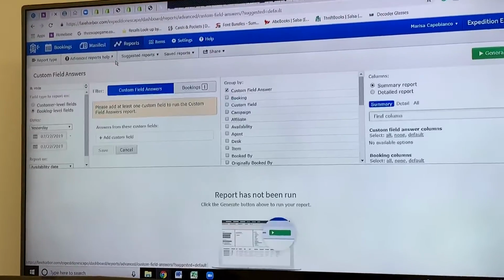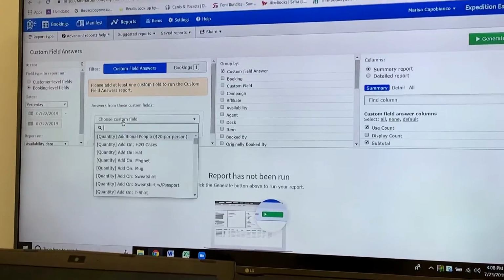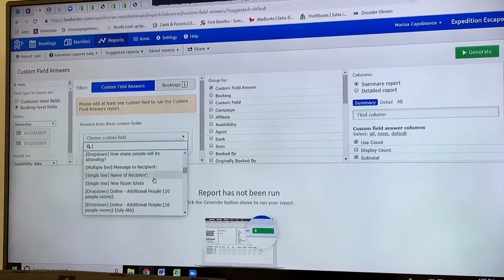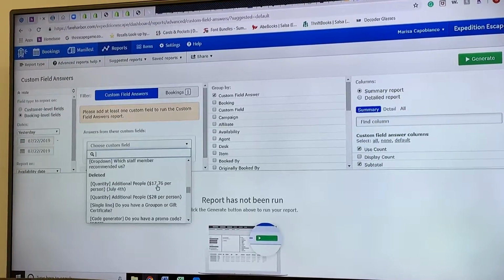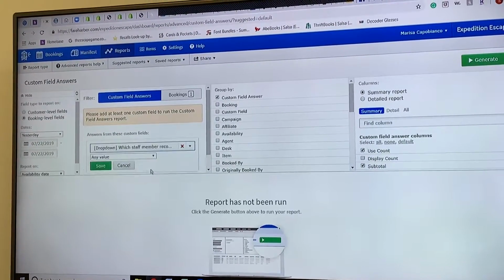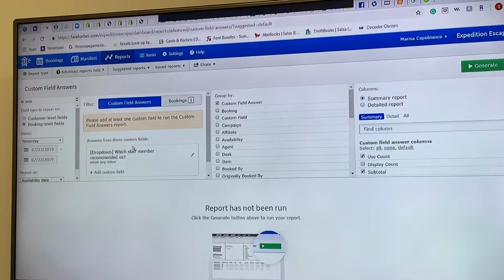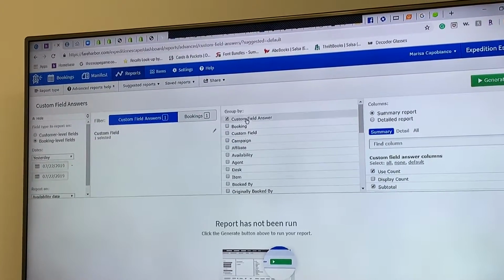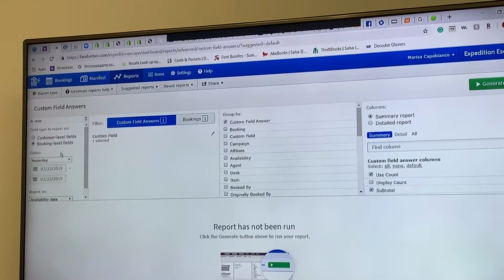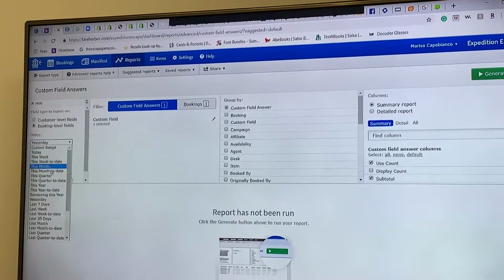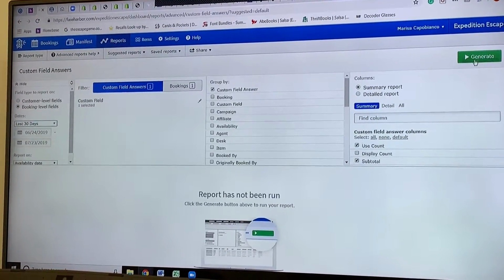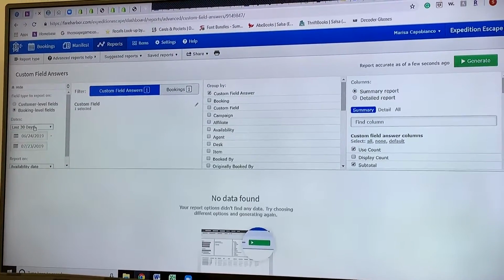So this is one of the ones where I was talking about, how did you hear about us? Which staff member recommended you, when it's any value. And I can make that custom field answer come up. I don't know if anyone's been mentioned in the last 30 days.